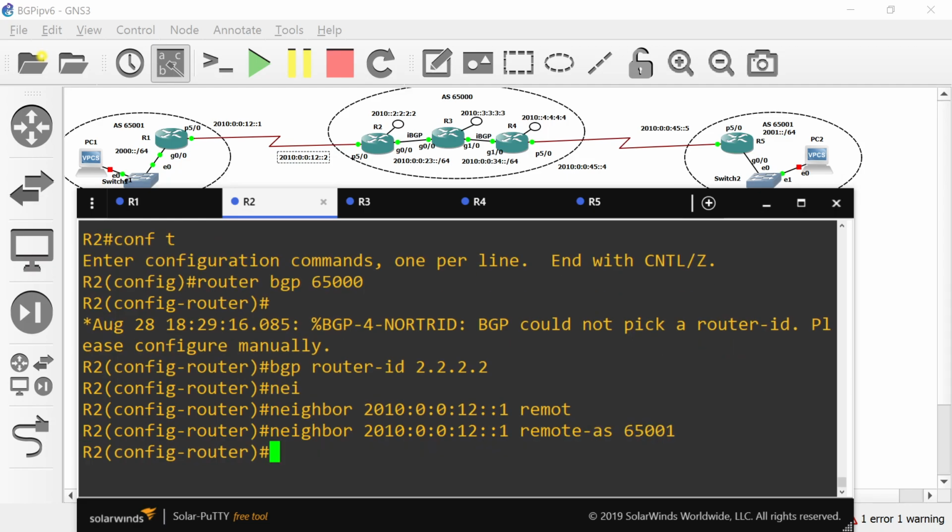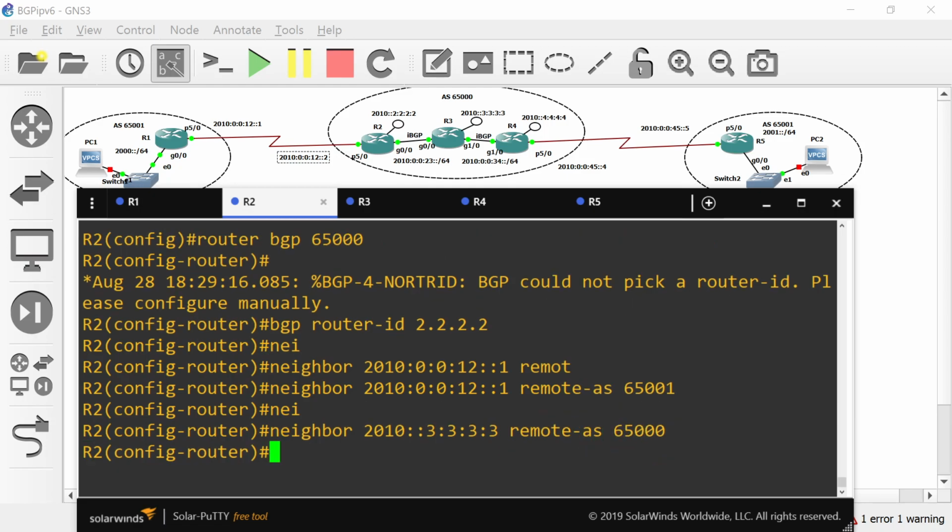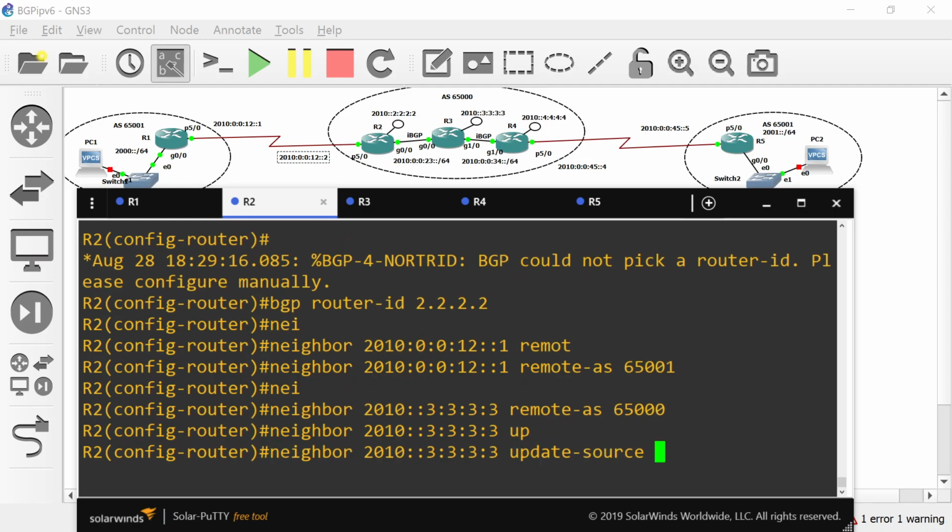And I'm going to establish the neighboring with router 3. This will be an iBGP session with router 3. I will use loopbacks. Remember that for iBGP, the recommended way to configure the peering is using loopbacks. And I want my loopback to be the source IP address for my packets for the neighboring with router 3.